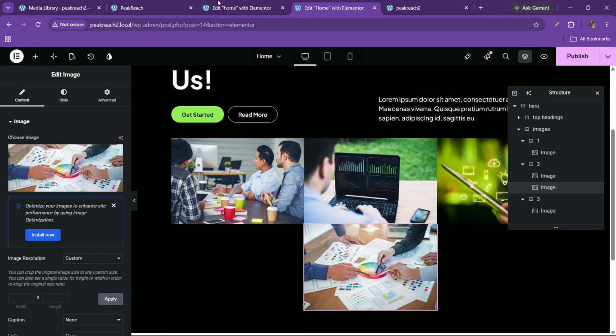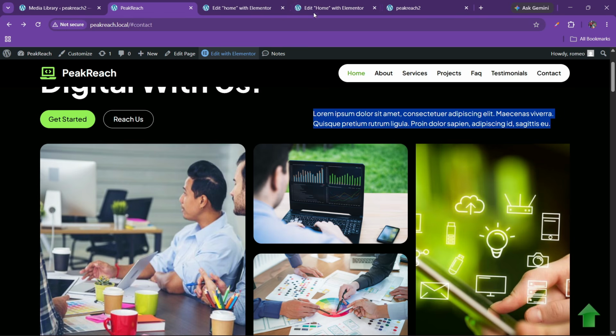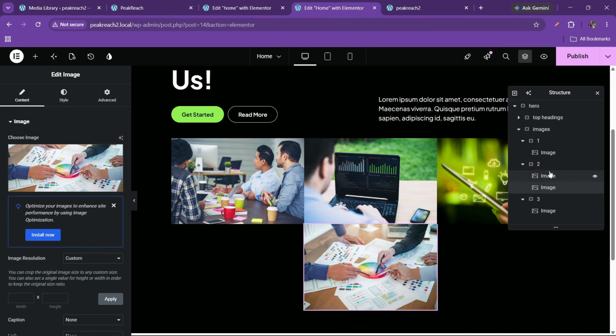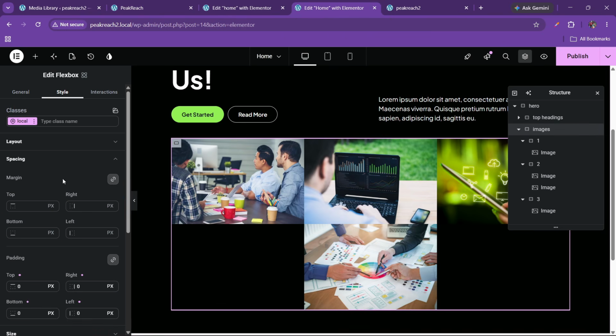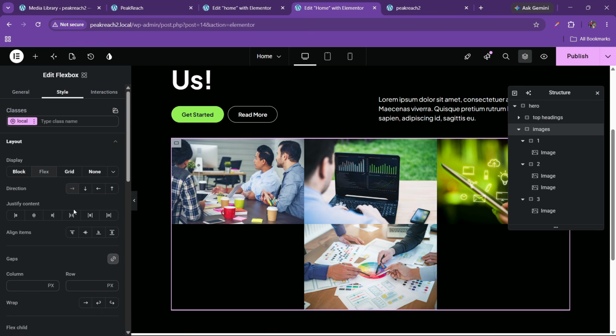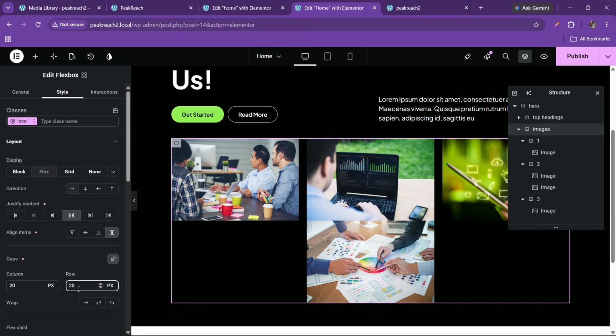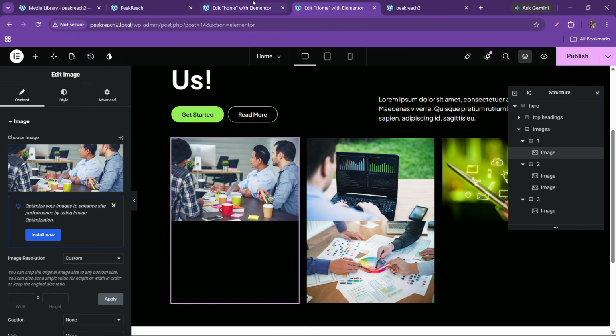Okay, here also you can see we have these gaps, right? So for the gaps we can just put these images. In the layout you can see these are like this. Here we can put the gap of 30, or we can put the 20, right? So this is open. So currently let's wait for it.